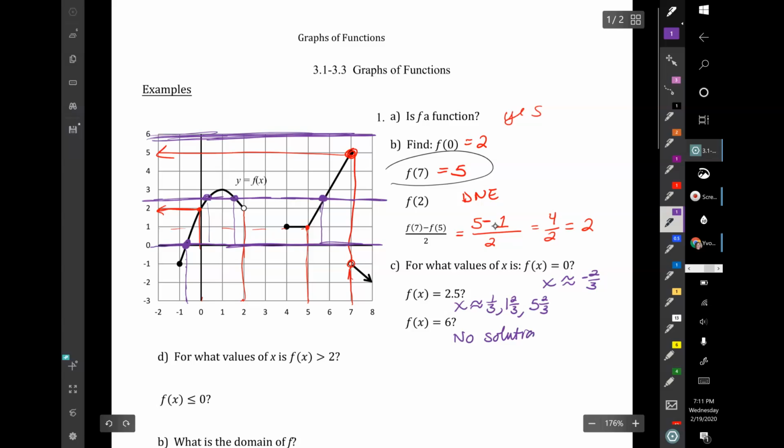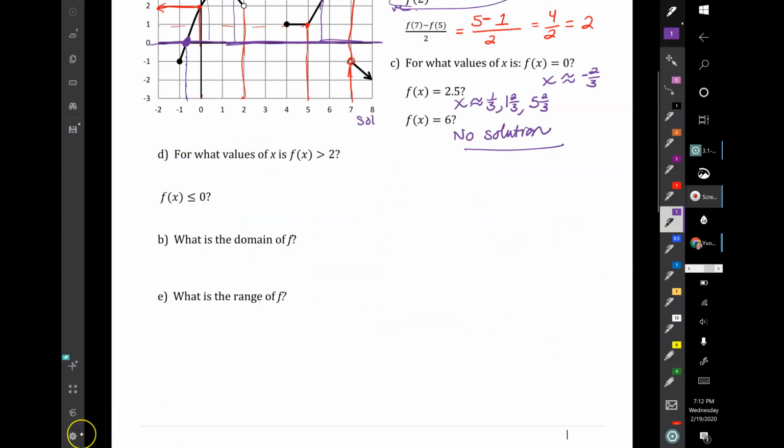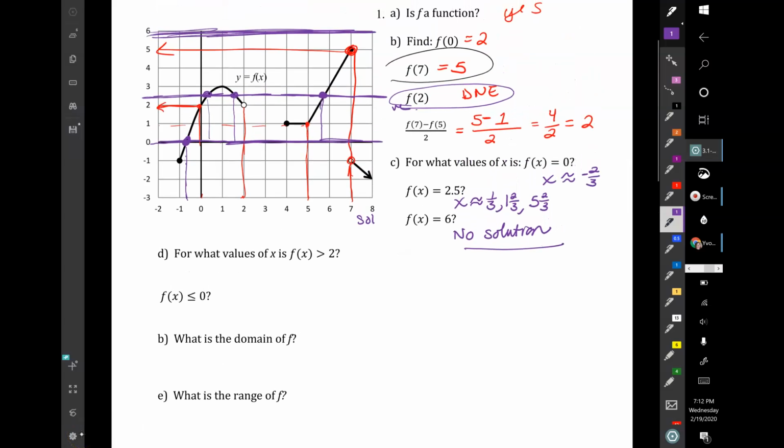solution. And I think here, f of 2, we talked about if we weren't led to any output from our input. I'm not sure if I worded that the way I wanted to, but there's no existing output. So we say does not exist. Now here, this is one that we're solving. So we would say no solution. We cannot solve it. There's no input for the output. In this one, there was no output for the input given. So that's a little bit of semantics there.